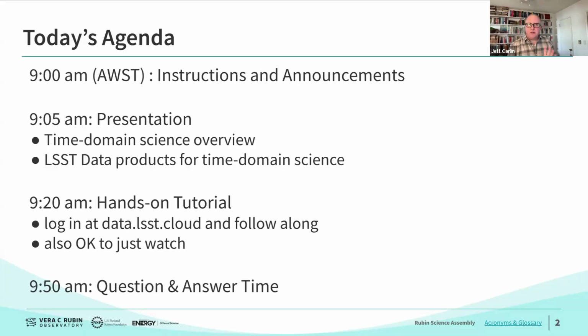And then we're going to do a tutorial where we demonstrate the use of both the portal and the notebook aspect. So if you would like, you can log into data.lsst.cloud if you have an account already set up, and follow along in real time. It's also fine if you want to just watch. Totally cool. And then I'll do my best to leave question and answer time at the end.